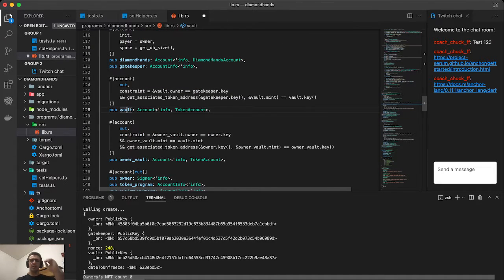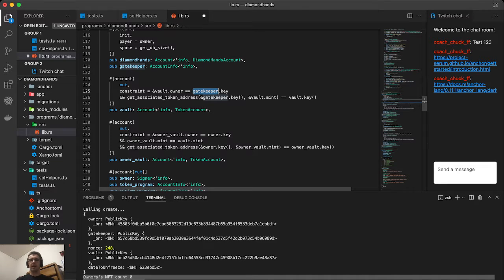So for this vault, it's these constraints that are key. We're basically saying we need to make sure that this vault's owner and token accounts have in the structure itself, because think of a token account just as another data account. They have a field called owner, and we just want to make sure that the gatekeeper is that owner. And that happens when we actually create the token account, which we do on the front end.